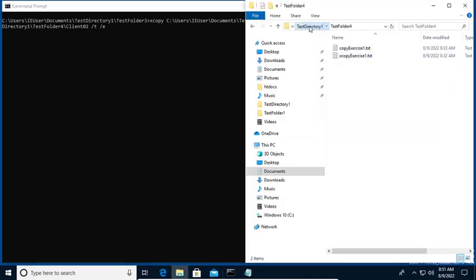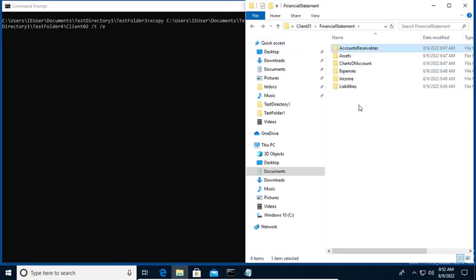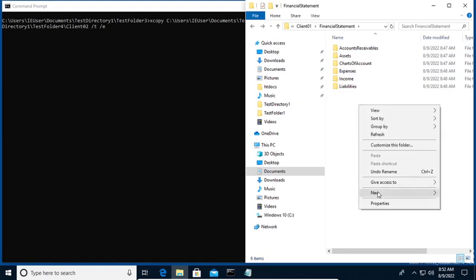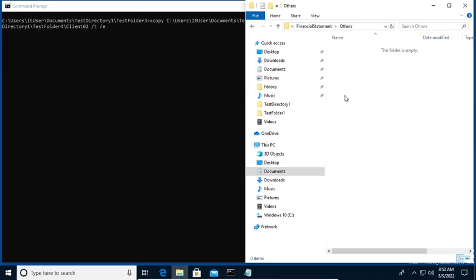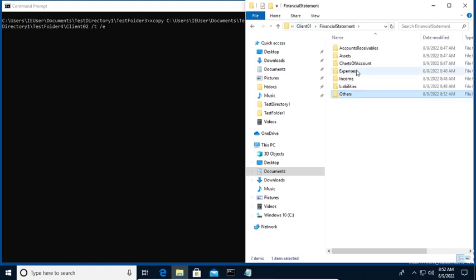Let's have an empty folder. Let's say client01 financial statement. We do have some content here. Let's say I just want to add others, and it has an empty folder. Okay, and we want to copy those empty folders also.